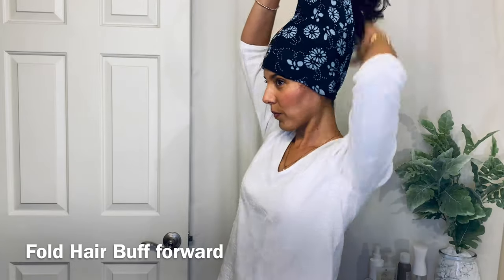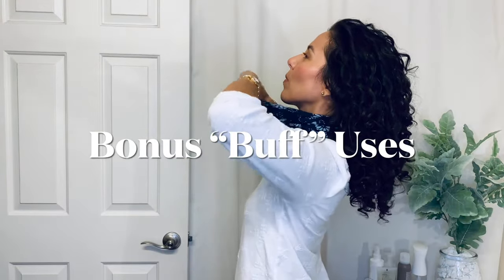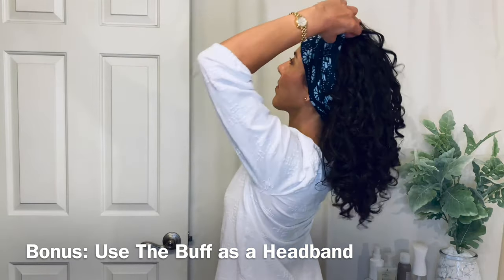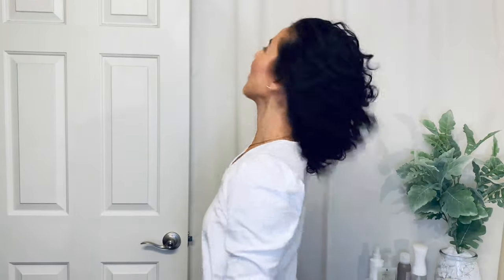I do wear my hair buff a little differently, so it's really important to be able to modify your sleep routine and see what is most comfortable for you as well. There are more bonus uses for this hair buff which I absolutely love — the first is as a headband to go for a morning walk or have your coffee outside without having to fully do your hair yet, and another is to wear it under your shower cap, which is especially helpful if your shower cap is loose and you need a way to secure your curls up and under it to keep them dry.